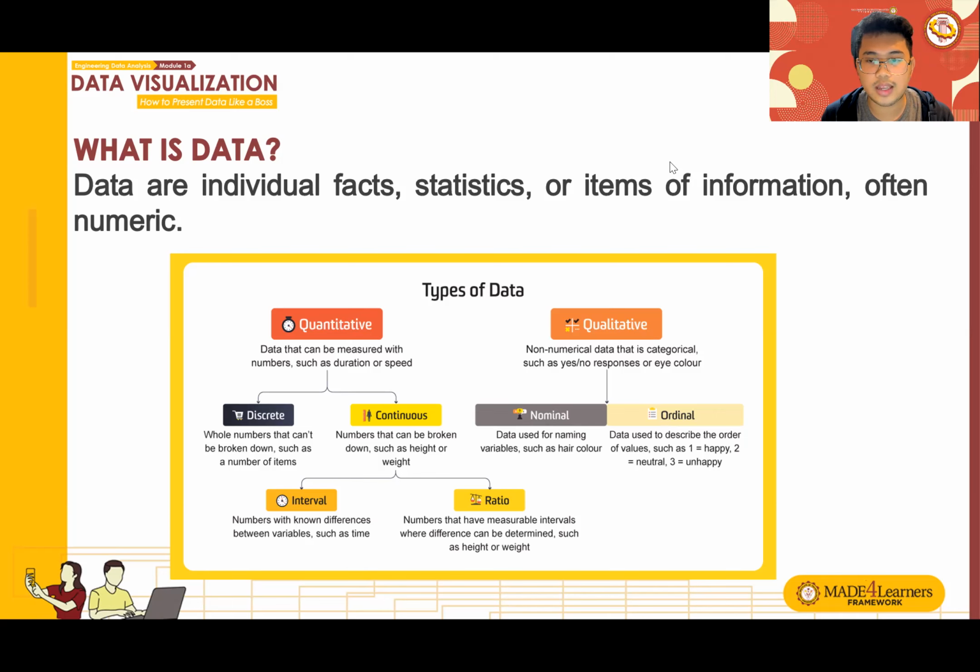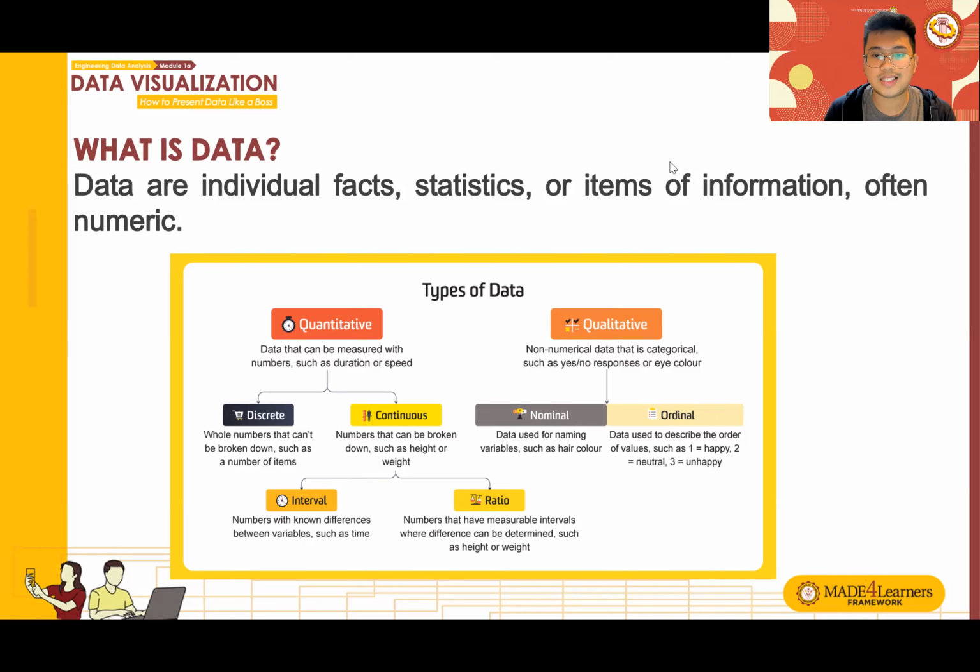If we are dealing with naming of certain data, or we put them in categories, we call them nominal data. However, if nominal data are grouped together in a scale, we call them ordinal data. Examples of ordinal data are happy, neutral, or unhappy. Happy, neutral, and unhappy are actually nominal data if they are taken alone.